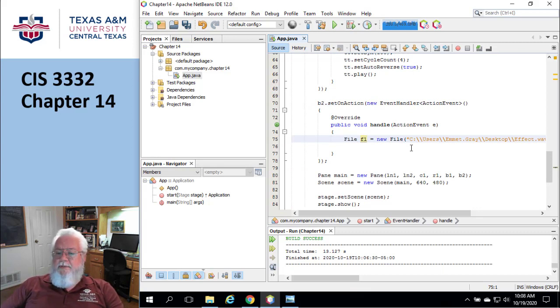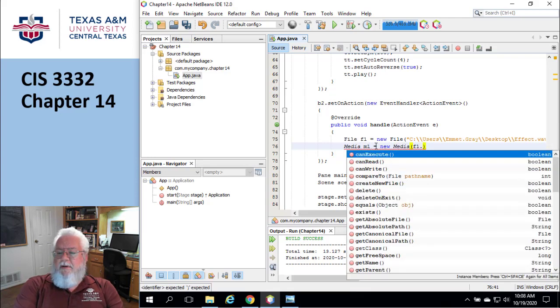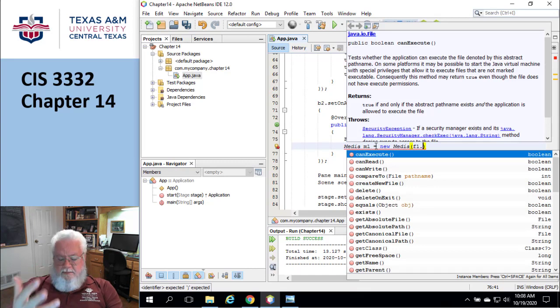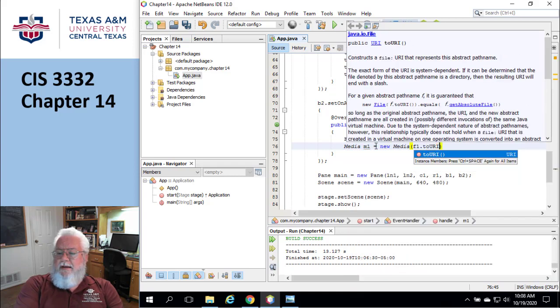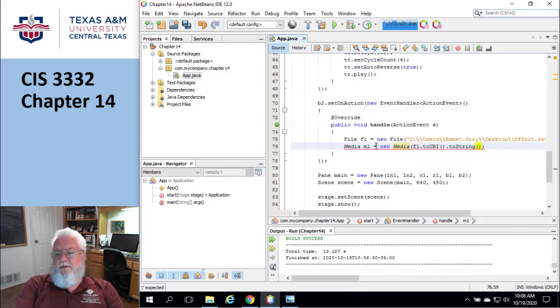All right, so I'm going to go ahead and build a media player, because that's what the book says to do. So I'm going to say Media M1, I haven't used M yet, have I? No, okay. Is equal to new Media, and I want file one. This part is a little funky, so just bear with me. This expects what's basically a URL, all right? It's not really expecting a path to a file on your machine necessarily. It could be an internet resource. So what you do is F1, and then you say toURI, and then I have to turn right around and do a toString to it. I know, it's goofy as hell. All right, so now I have this.